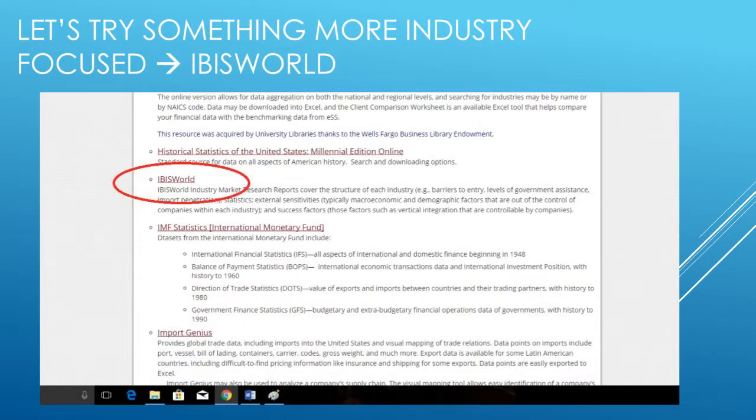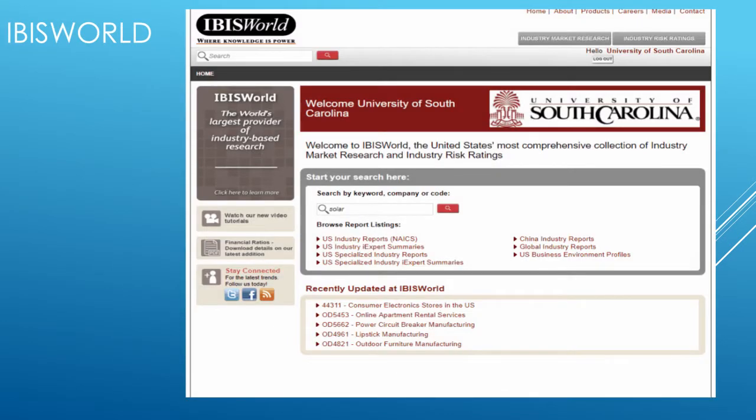Looking down through the list of additional databases, you'll see a wide variety of scopes among the different products. Some provide articles, like we saw in Business Source Complete, some provide advertising data, some provide tax codes, others provide company profiles and directory information. There is one product on the list, however, that specifically mentions including industry reports, IBISWorld. Perhaps this would be a great starting point. From here, we might go ahead and do a search for solar.